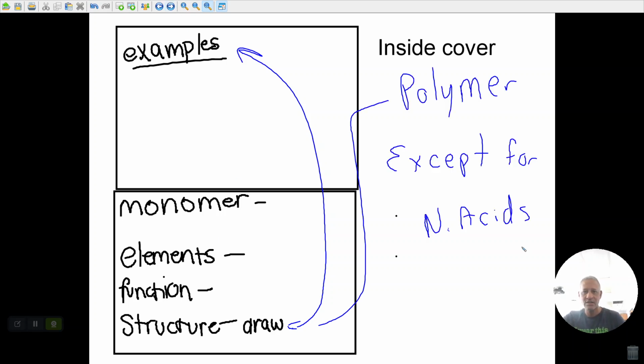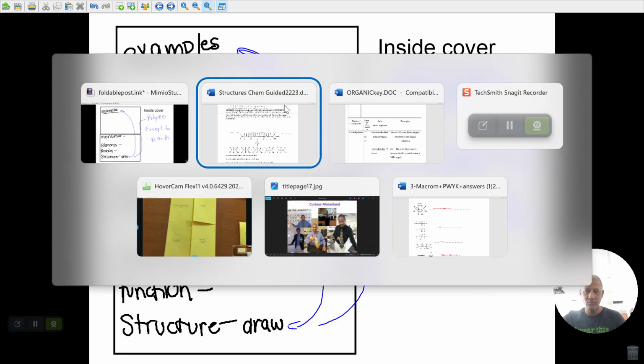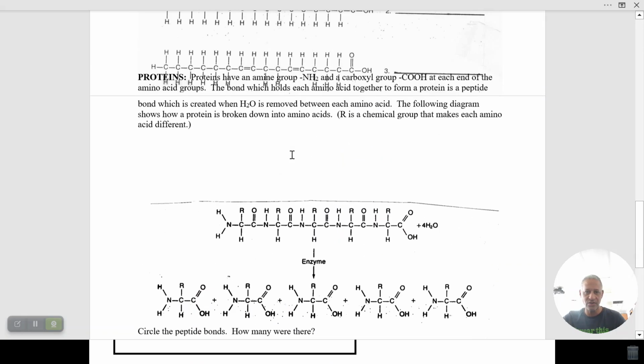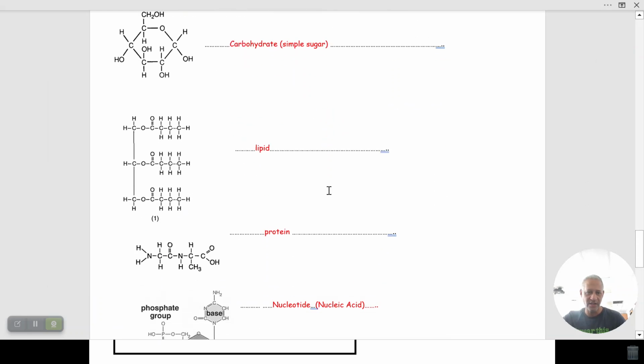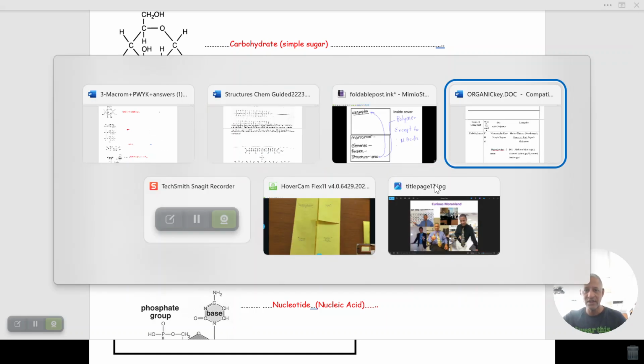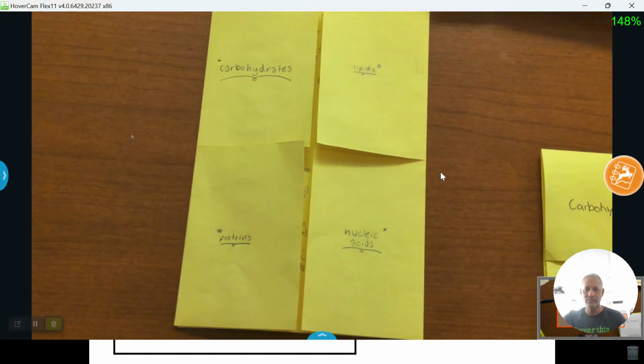And then I told them for the polymer, I want them to draw the polymer for the structure, except for nucleic acids because of the three parts. And then I modified some things for lipids. So these are handouts that they did before this. And then we added in this huge packet, the cold practice, what you know. I told them I wanted them to show this for the lipids, showing the glycerol and the fatty acid for a standard triglyceride. So let's look at some of the student work.